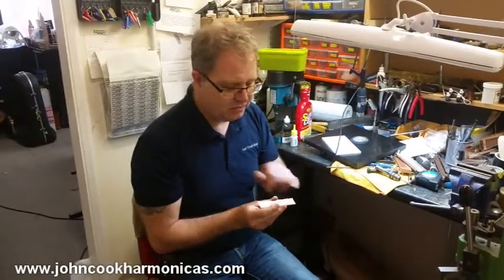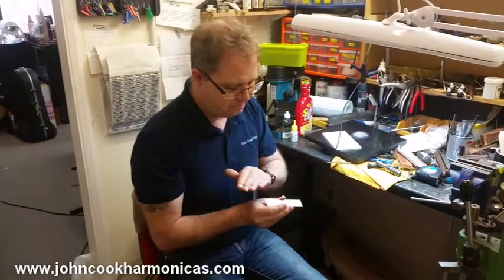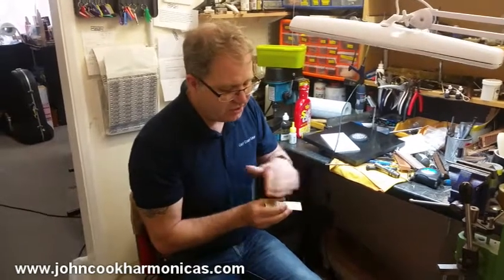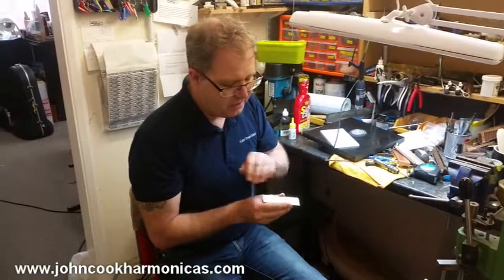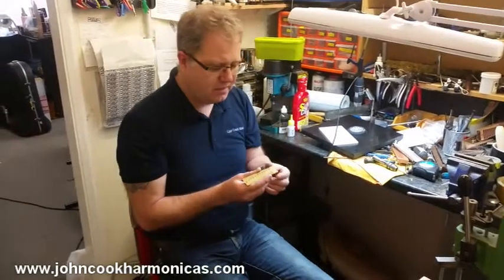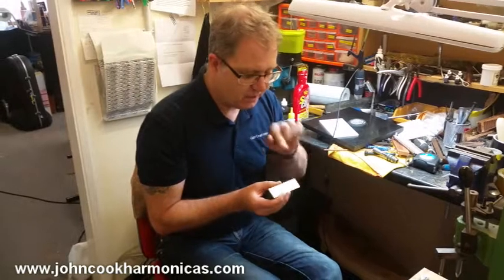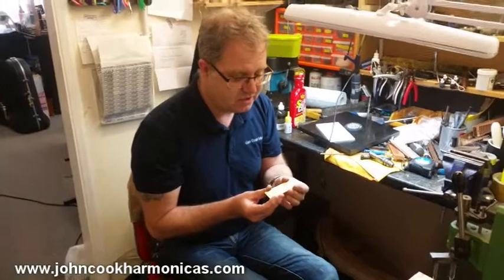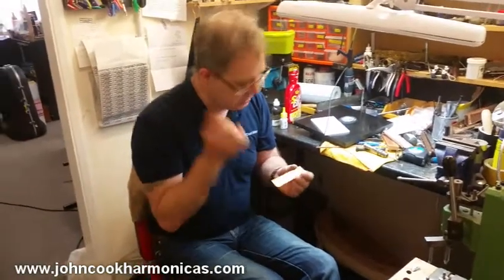that when reeds are made conventionally from Hohner, they grind them this way to tune the reeds, and often we talk about the reeds cracking because there's grind marks where they tune the reed. One of the things that this Czechoslovakian company do is that they grind them this way, which was of interest to me. They said that they make the reeds last longer. Very expensive, these reeds, and they're quite a lot bigger than a harmonica reed.